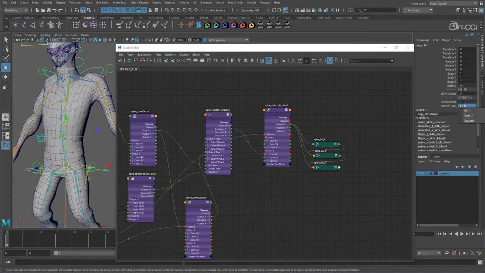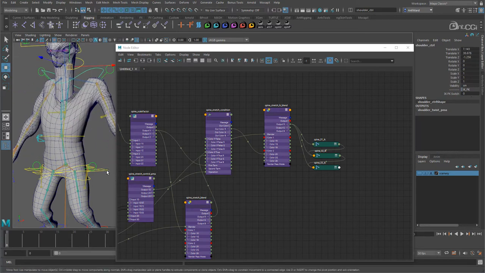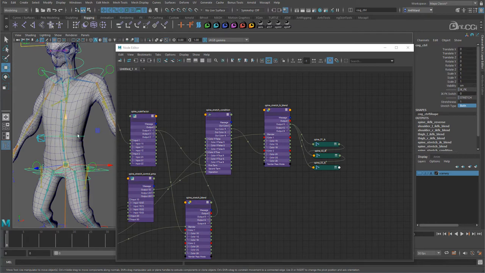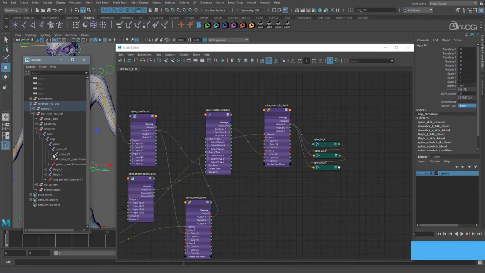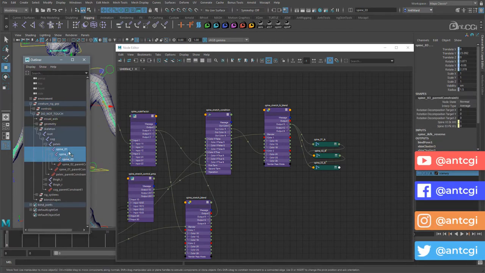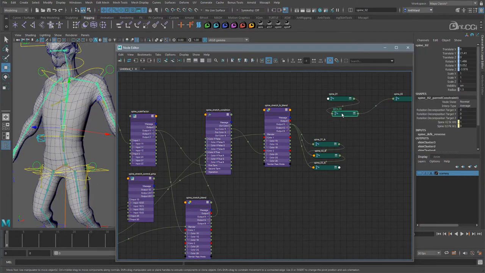Okay, good. Now even though this is affecting the IK joints, we also want the main bind joints to scale too. This is so the geometry is distributed more evenly. So bring in the main spine joints. So just 1, 2 and 3. Let's move this so you can see it as it updates. And again, connect output R to each joint scale Y attribute.